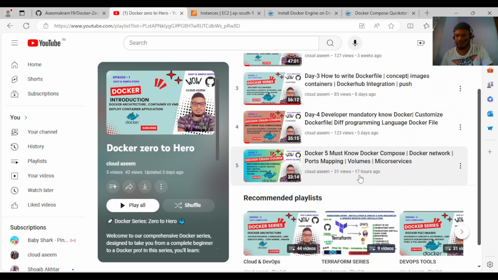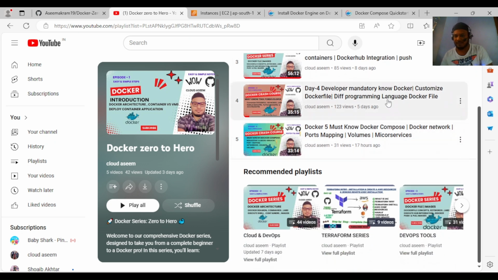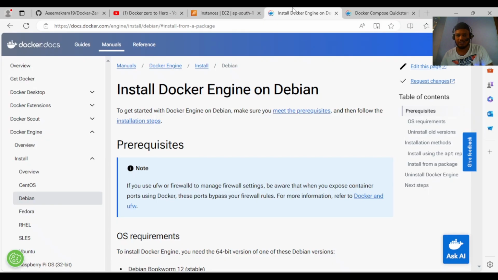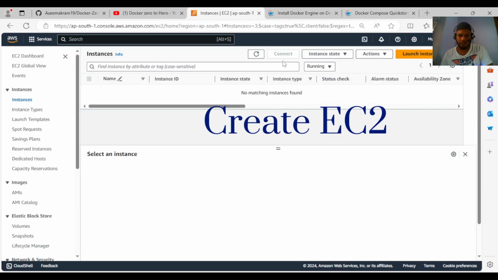We have already covered Dockerfiles for different languages like Python, JavaScript, and Java, and we already discussed Docker volumes, Docker port mapping, and microservice architecture, how microservices work in real-time scenarios and how you can make your application use microservices. Now we are going with the installation of Docker and Docker Compose on an EC2 instance, which we'll also be covering for lab purposes. So now let's go and check.